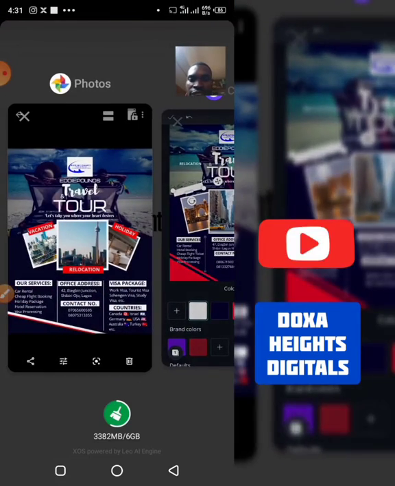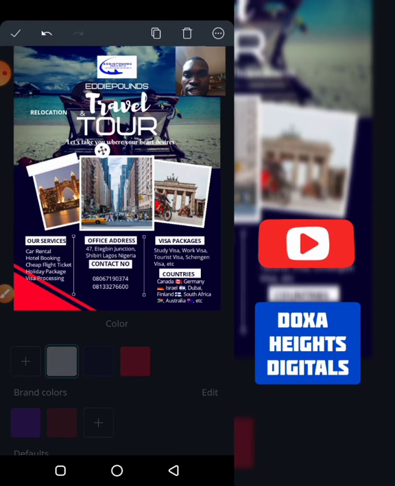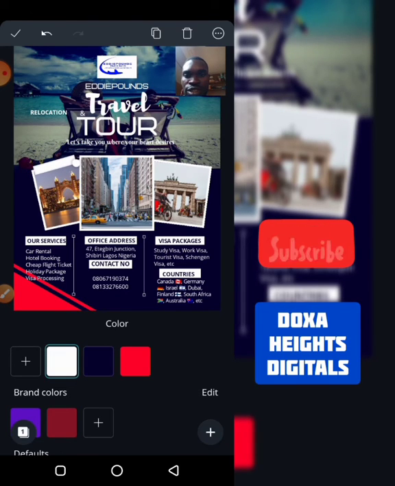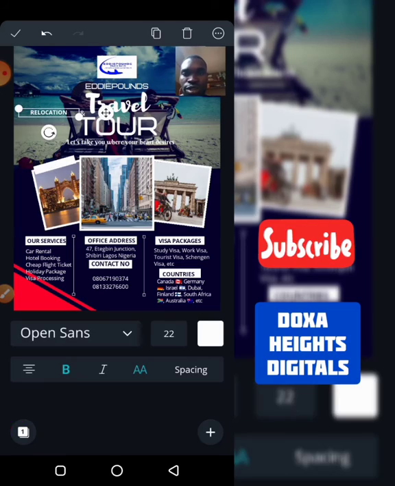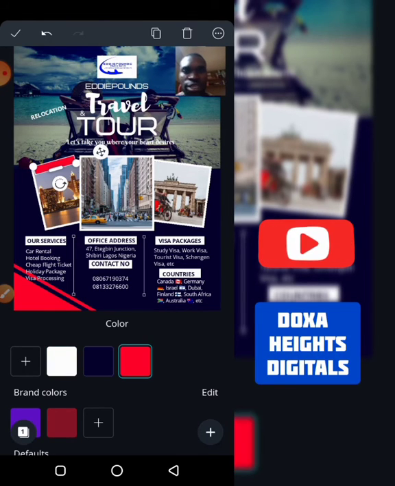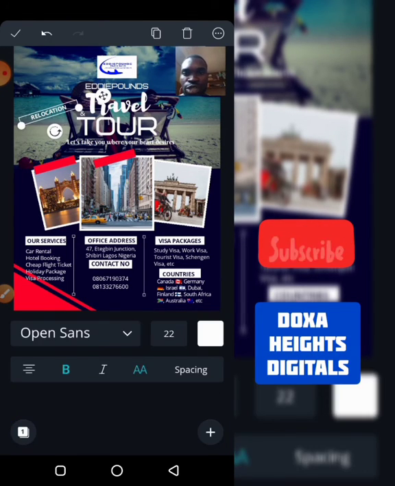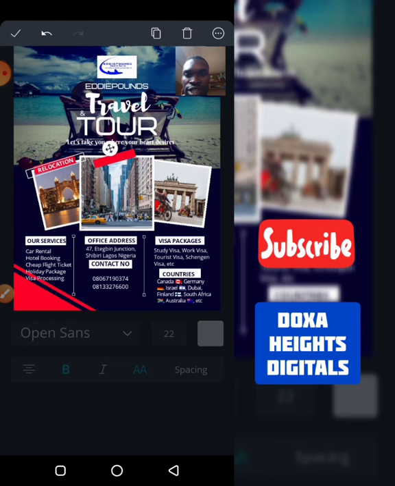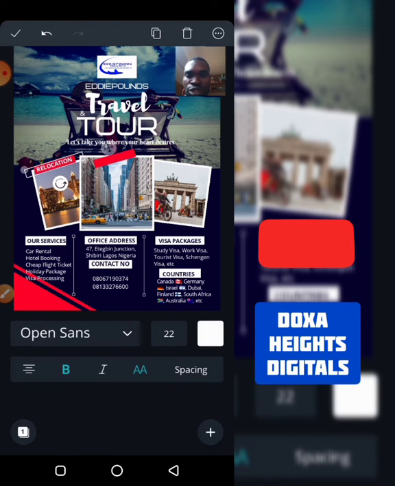So let me see what we have. Fantastic. Bring it up here. Okay, reduce it. So rotate this. I think that's color red. Yeah, fantastic. Color red, duplicate it, bring it up, bring this one down. All right, relocation. Let's rotate so it looks straight.